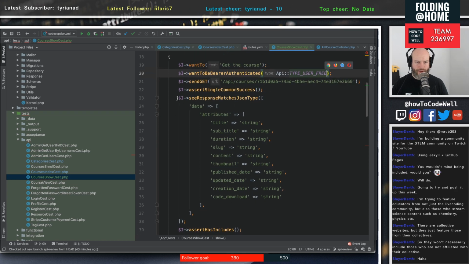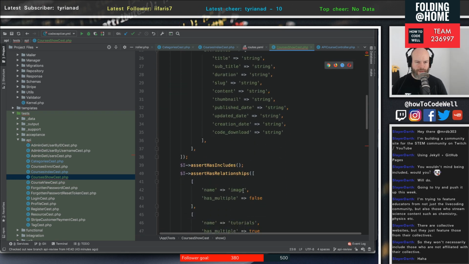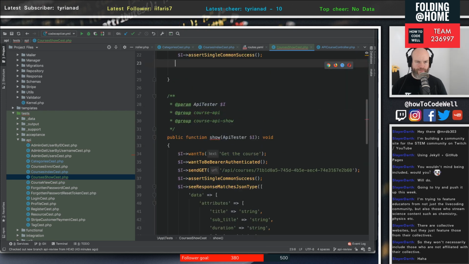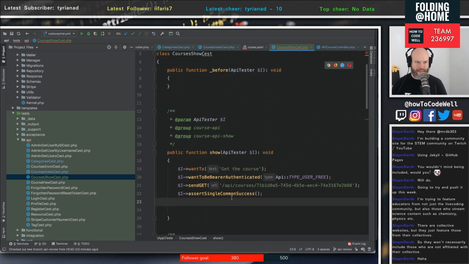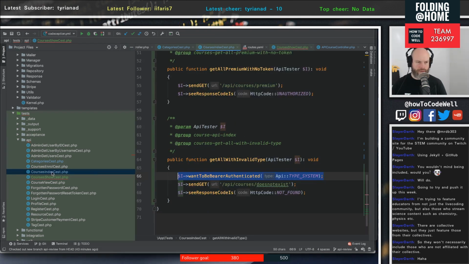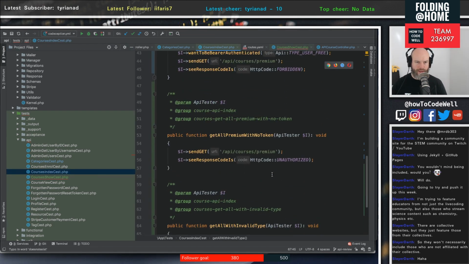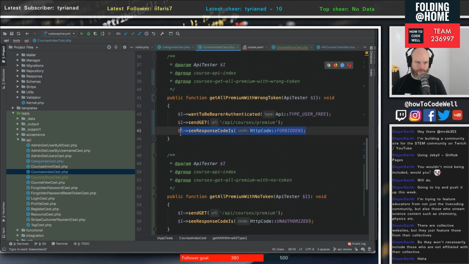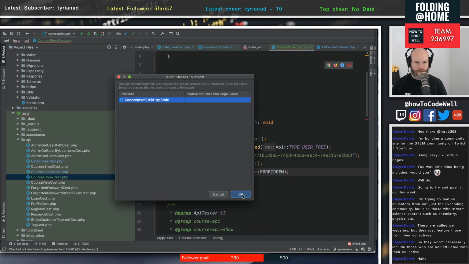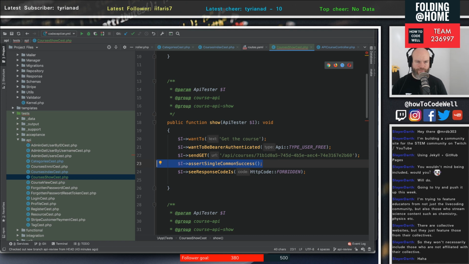So, okay, we don't need to worry about any of that. What we do need to worry about is the return. So that should be a forbidden. So we can get rid of that. Is that right? Yeah, that's right.